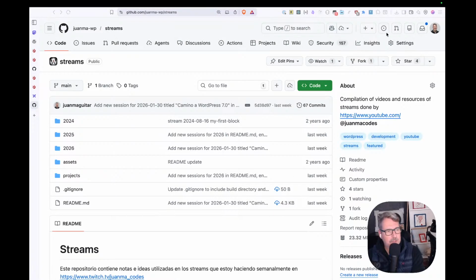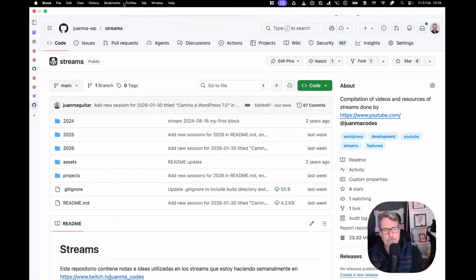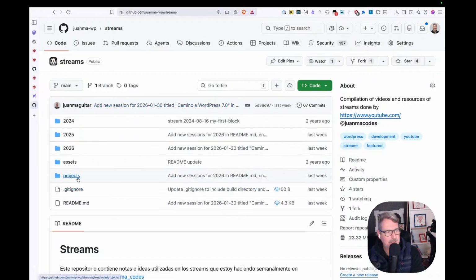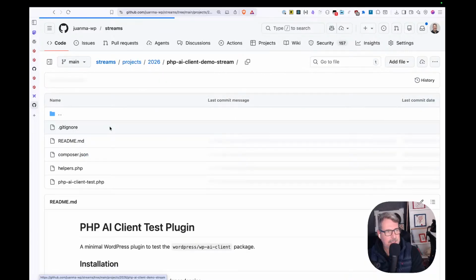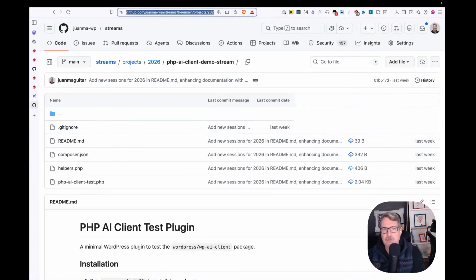This is a repository that I use to compile all the resources I use during the streams and the projects. So here in projects 2026 PHP AI client, I'm going to paste this into the chat.